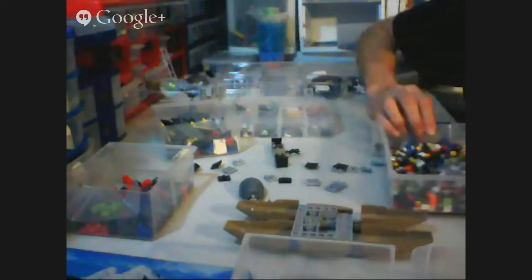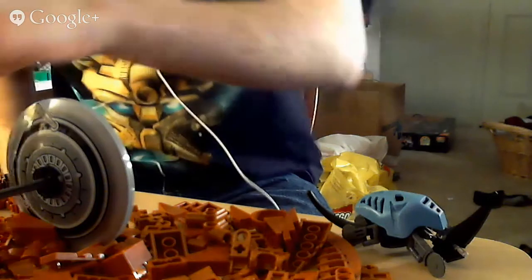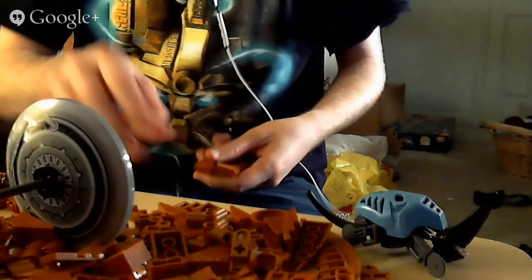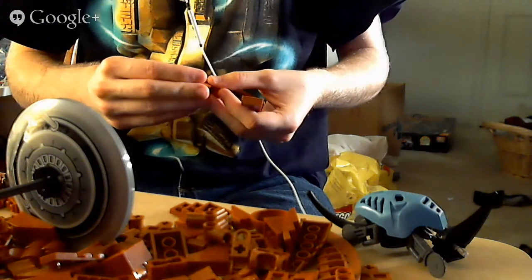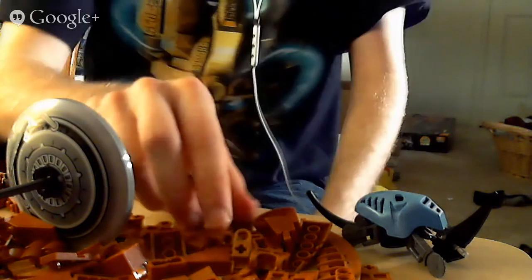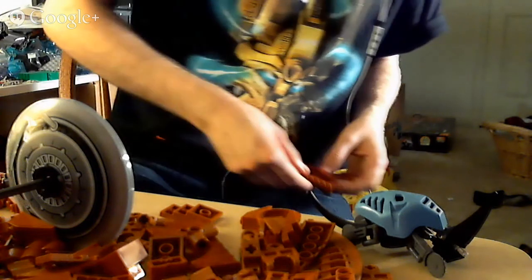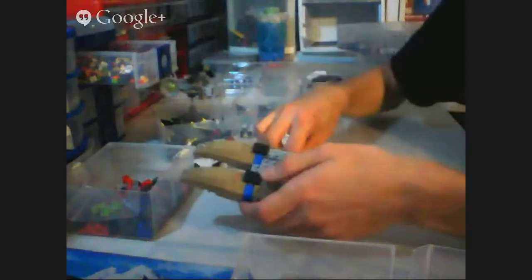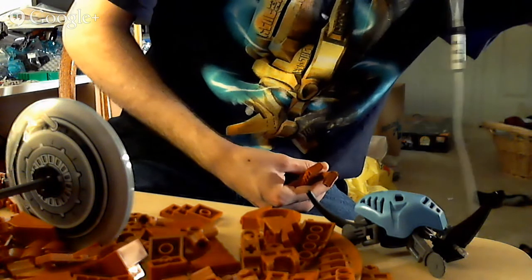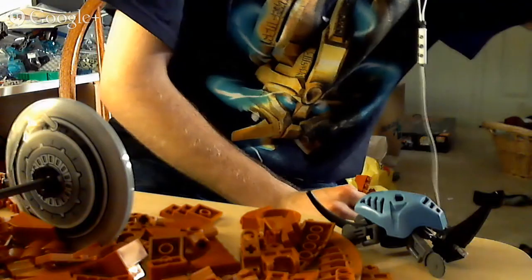Right. I think I'm going to have to go back to Earth Orange because I might just not have the parts to pull this off in Dark Brown. But these arches are sweet. That's the risk you take when you pick a rare color. Yeah, that's true. In this case, I'm picking between rare colors, so not a problem.